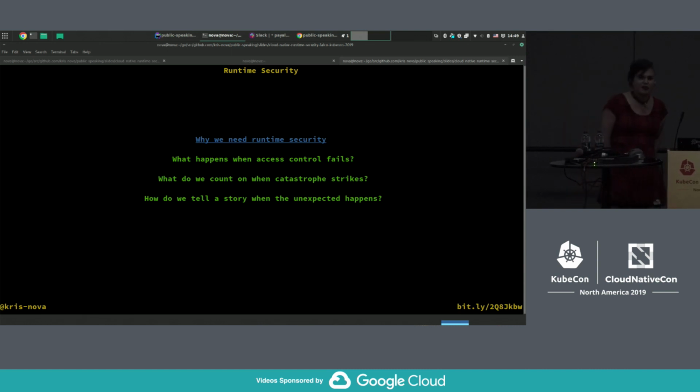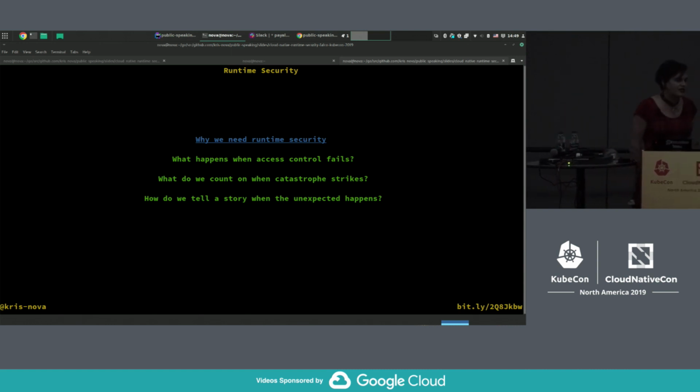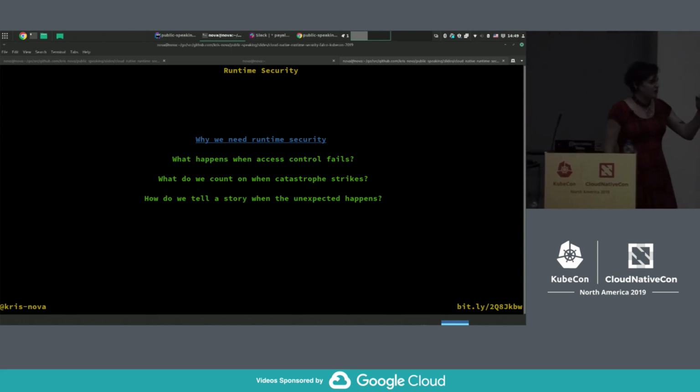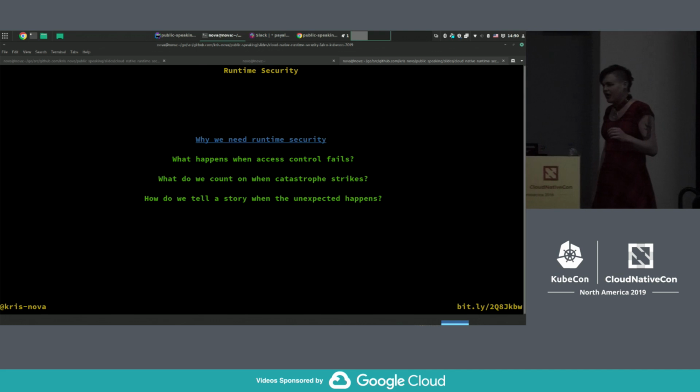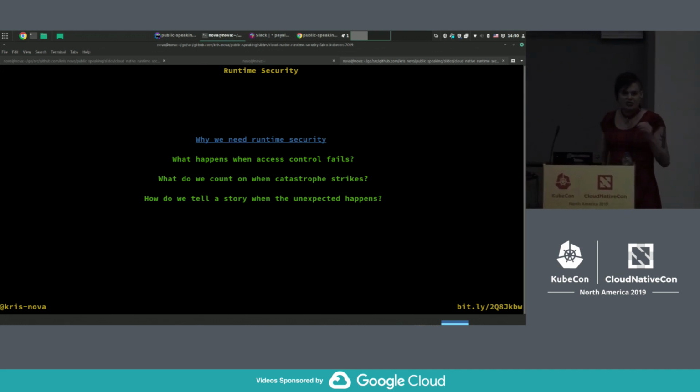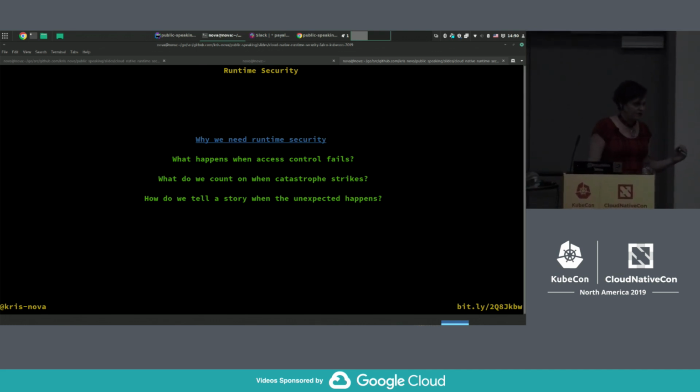They've found some way to bypass the door locks, and this is where the second layer comes in, which maybe is only applicable a very small portion of the time, but it's going to be applicable during the most important time, which is when something happens you weren't prepared for. So in my mind, we need both of these in place to truly secure a system. So what do we do when catastrophe strikes? And then last but not least, after catastrophe strikes, how do we tell the story?